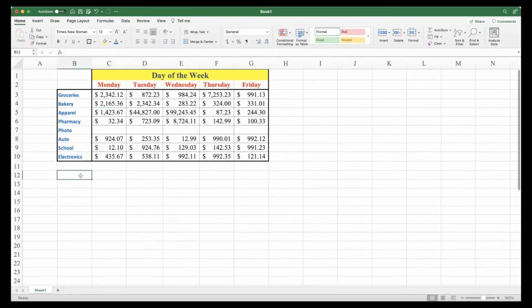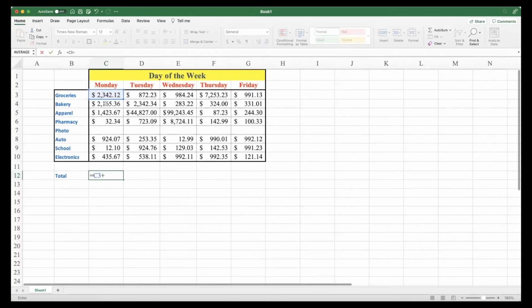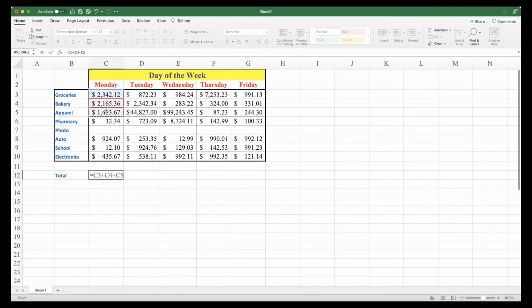So let's do a little formulas for Microsoft Excel. The first thing I want to do is find out what is the total amount of money for the day. So I'm gonna put in the word total, and I'm gonna type the formula. Now, everything in Excel that has a formula starts with the equal sign. There's the equal sign, and I could do this plus this plus this plus this. You get the point. And notice that as I'm adding the cells, it's changing the color and it's changing it over here just to tell you what it is.